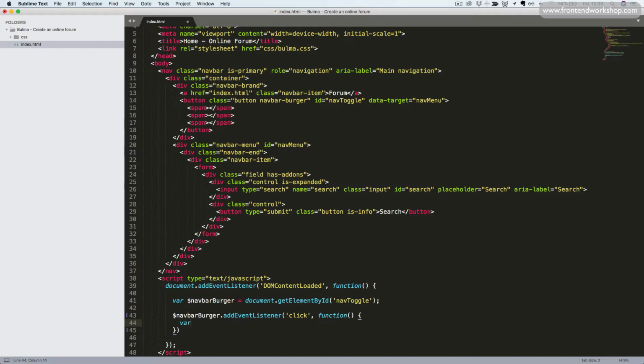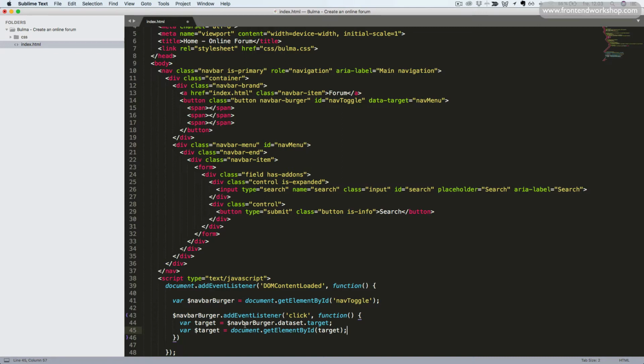And when the user clicks, first we'll have a new variable target, which will look for the navbarBurger and take the data attribute called target, so the data-target attribute, and then it will create one more variable target, and it will get the element with ID of target.